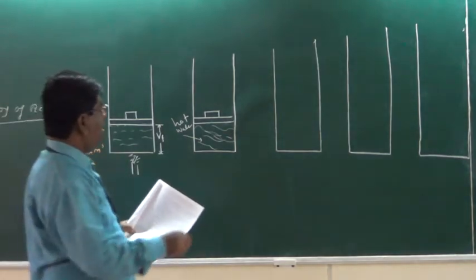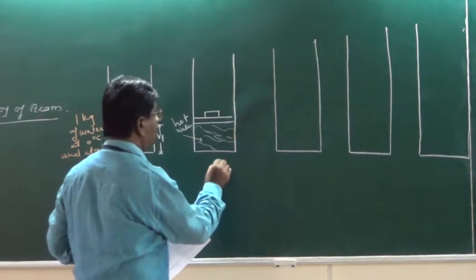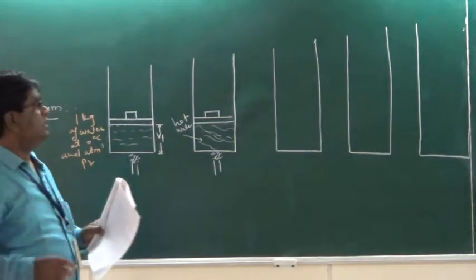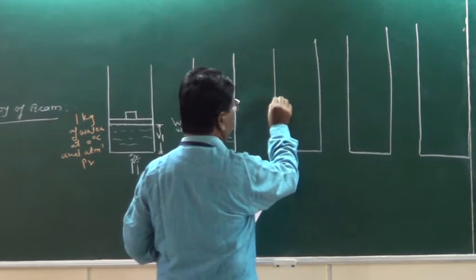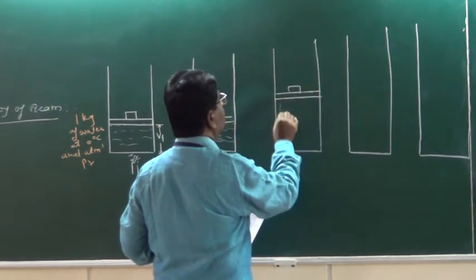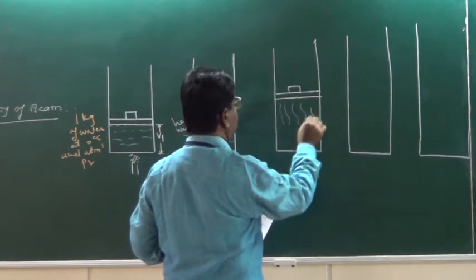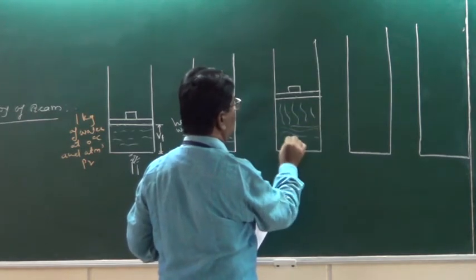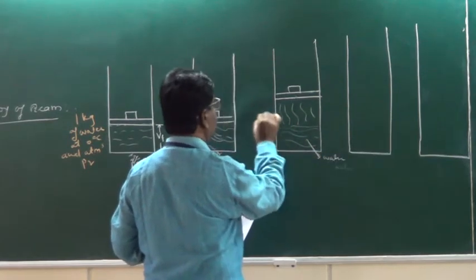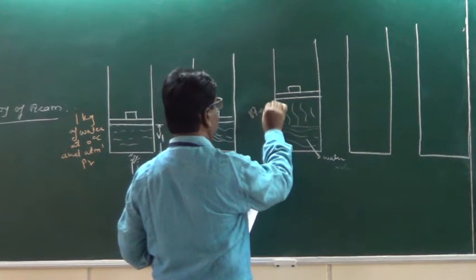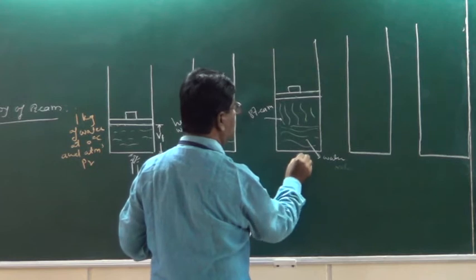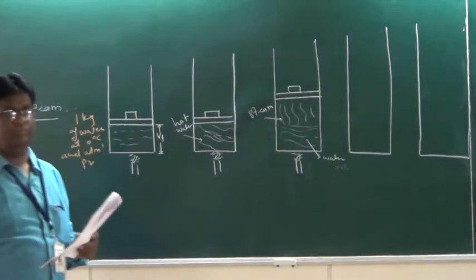Now what happens after the further addition of heat? You further add heat to this, so a partial evaporation process is there. That means some amount of steam and some amount of water is there. Here it is water, and here it is steam. So fully that water is not converted into steam.